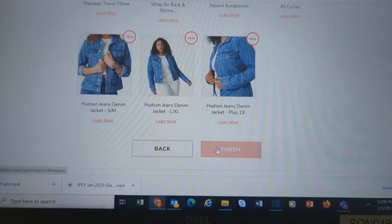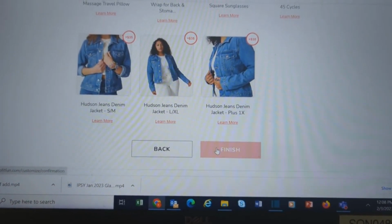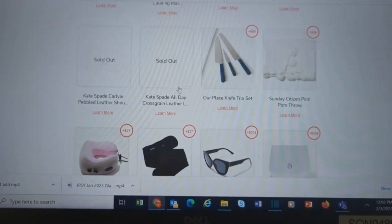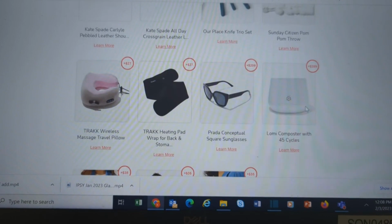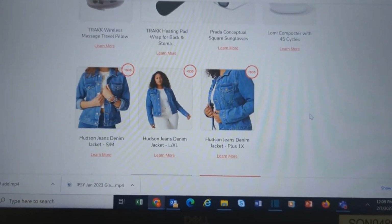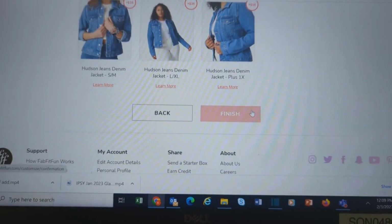Okay, so yeah, that's what we have. I feel like the jean jacket and the Kate Spade that they're showing are already sold out. I remember seeing them. These Hudson Jean denim jackets are nice looking.